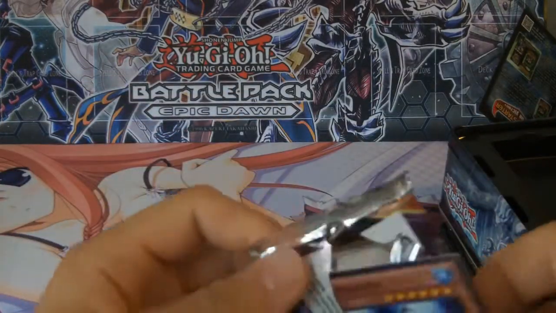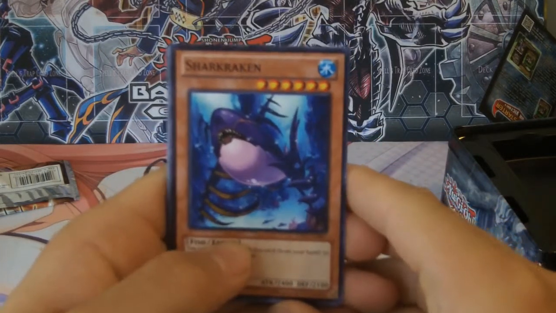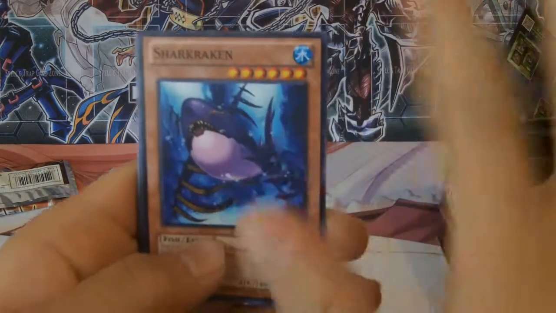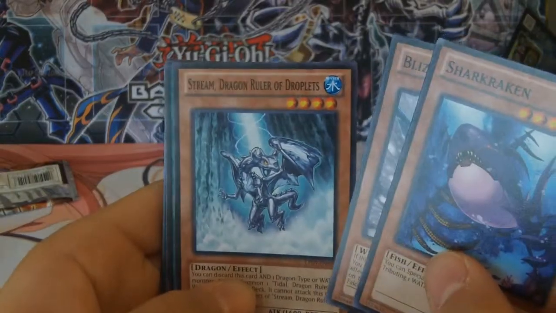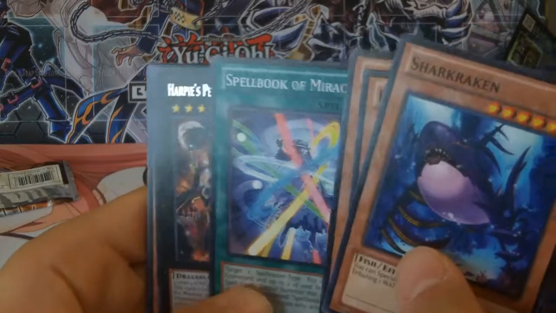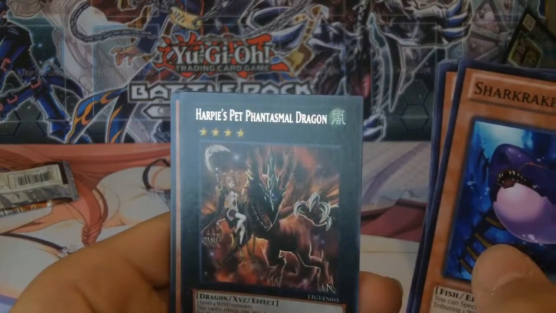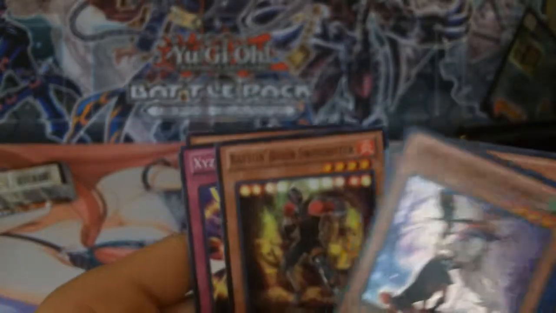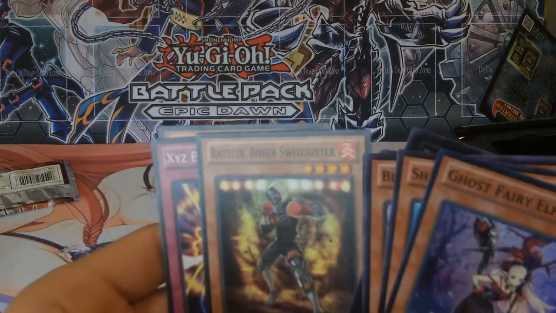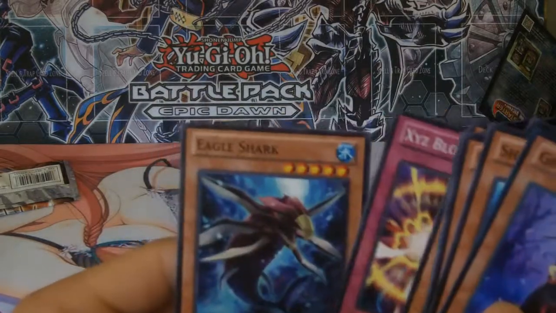Yeah, this is the one that I want to open the most. Shark Kraken. Kraken. Blizzard Falcon. Stream, Dragon Ruler of Droplets. Spellbook of Miracles. Oh my god, a rare Harpie's Pet Phantasmal Dragon. And a super rare Ghost Fairy Elphobia. It's pretty. Battling Boxer, Switch Chitter. Xyz Block and Eagle Shark.